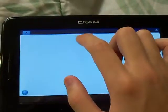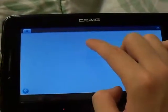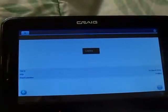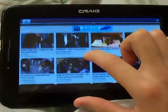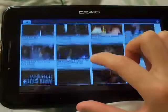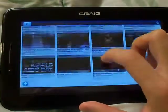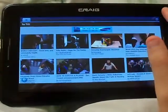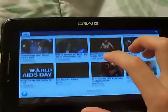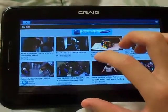Let's go to YouTube. My clicks aren't very accurate right now because I'm looking at the tablet screen through my digital camera, and the camera lags about half a second. YouTube is really fast — did you see how fast the webpage downloaded? This is the mobile site though, not the actual site. I could choose the actual site, but I find the mobile site has actually improved a lot.